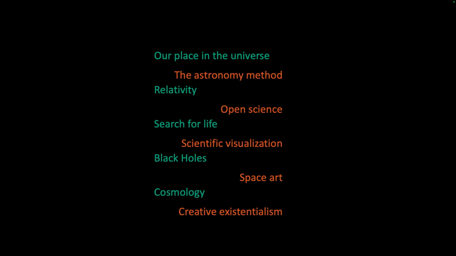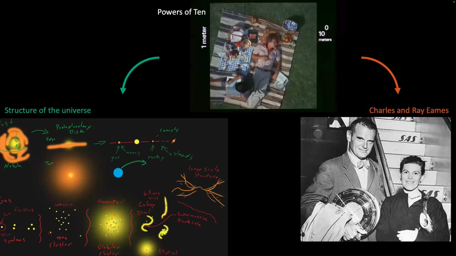So this is how I structured the course. We bounced between the science and then discourse, and then lots of meanders on both sides. And we started where you always start, with a basic overview of our place in the universe. So for an example of how this was structured, when you start that first lesson of where we are in space, you might show the Powers of 10 video.